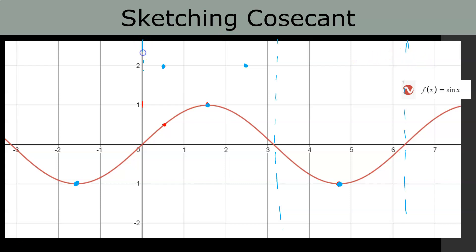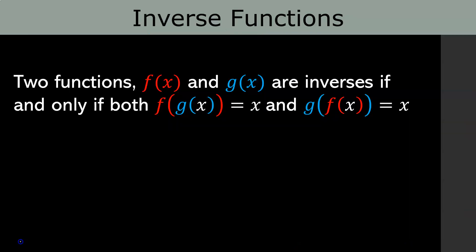So hopefully you can fill in the blanks there. Cosecant would look kind of like this. And you could roll through that same idea that reciprocal values for cosine makes the secant graph, and you shouldn't expect that to look much different than this graph, just shifted by a little bit.